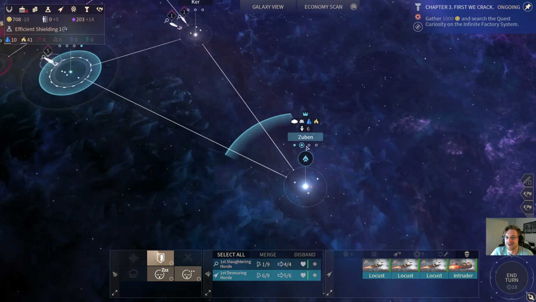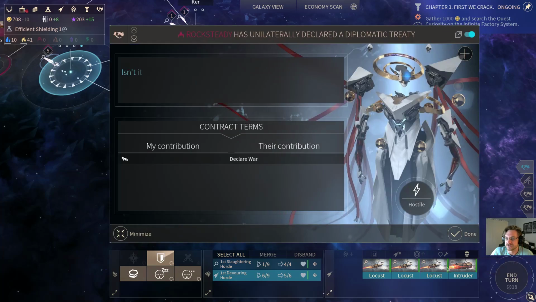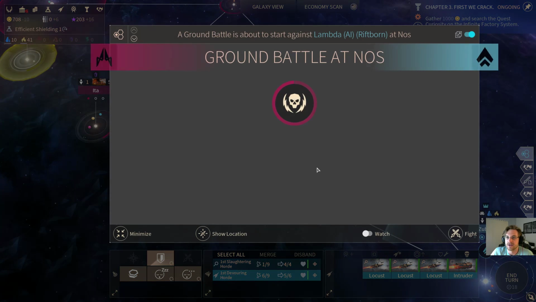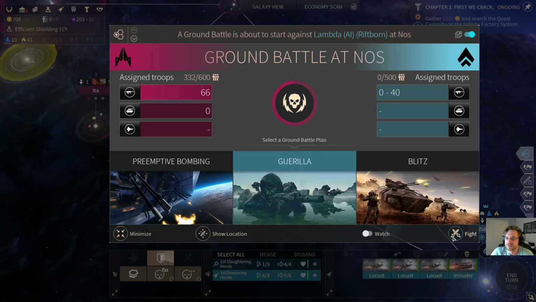Oh, we're not at war with them yet. We're going to first declare war. That's always the first step. And now we're going to invade. You can see that they have 0 manpower. We can just do a simple guerrilla action.